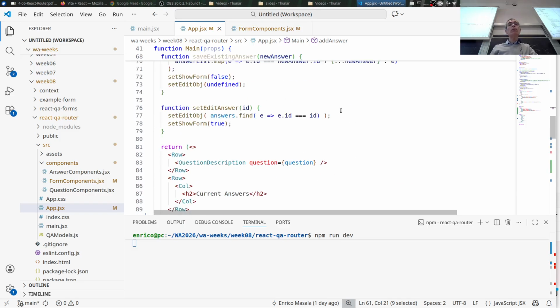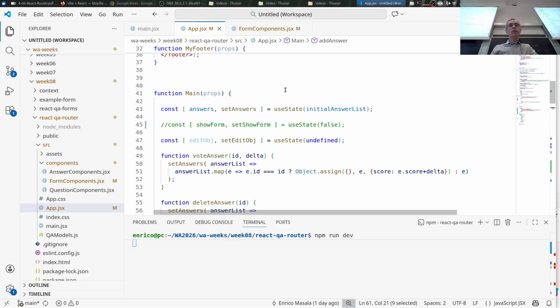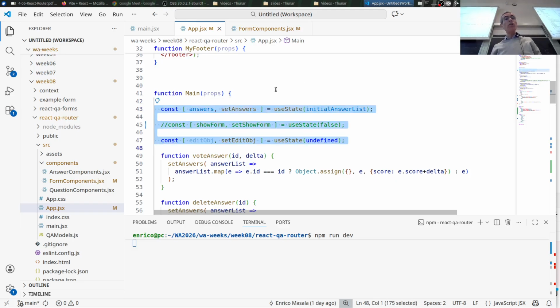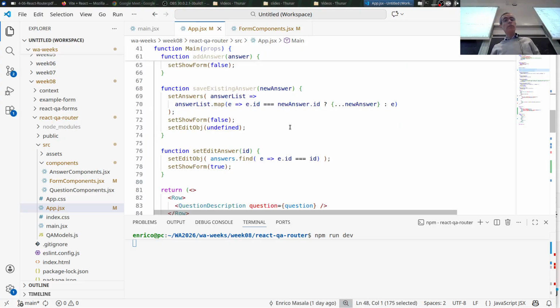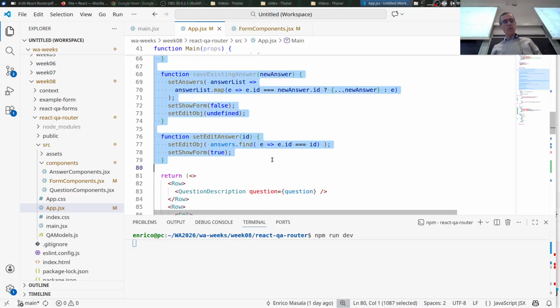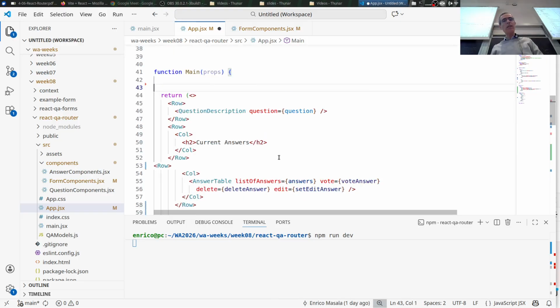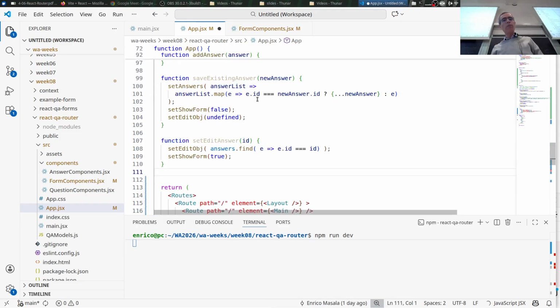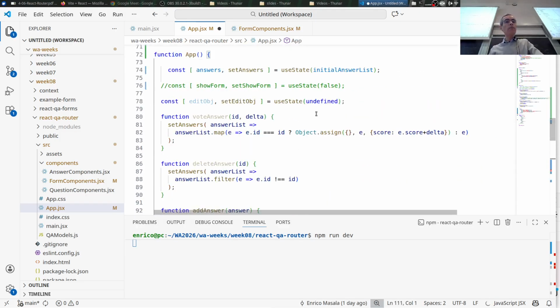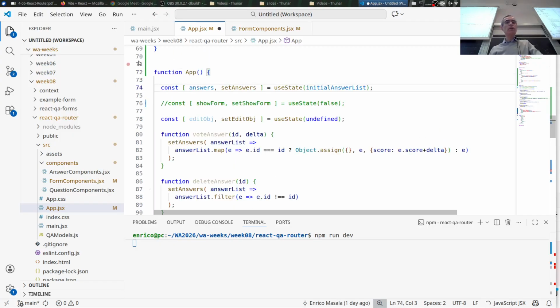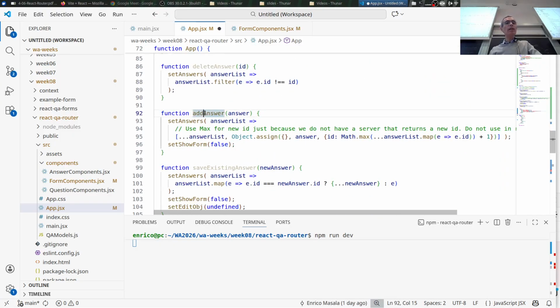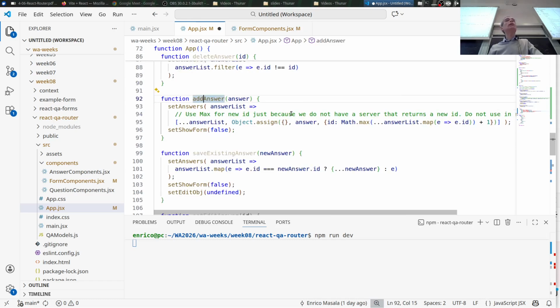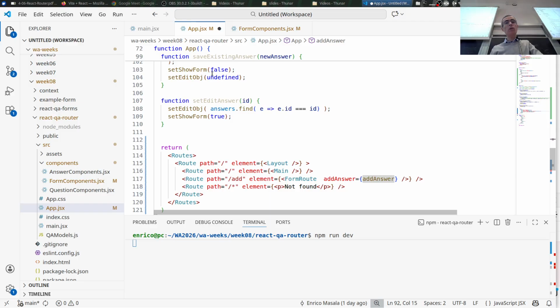So we take the state, and all the functions actually, because the functions work on that state, and we move it up. Okay, so now the add answer is available because it works on the state which is in app.